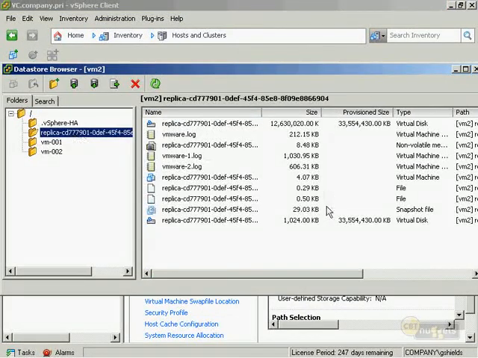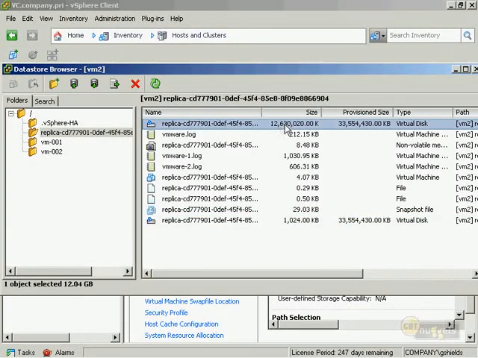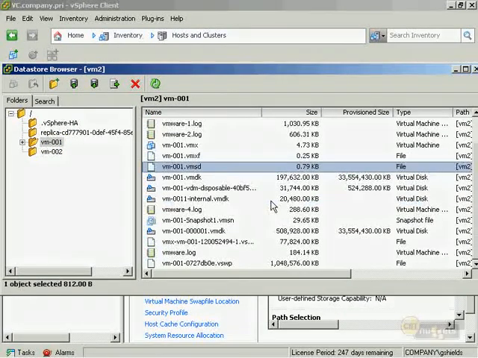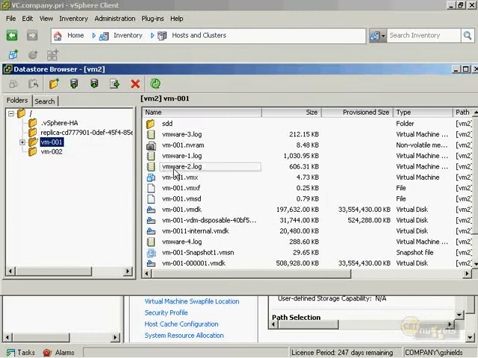The replica that gets created is some portion of that original provisioned size. So I've got what is effectively a much smaller, not very small, but still somewhat small copy of that original W7-template. If I go down here to the individual virtual machines, you can see that these individual virtual machines are far, far smaller than either the replica or the initial template computer that was created. And all of this is designed to reduce the amount of space used, so that I have the original machine, I have the replica that becomes essentially the source for the virtual machines that get created, and then ultimately these virtual machines.